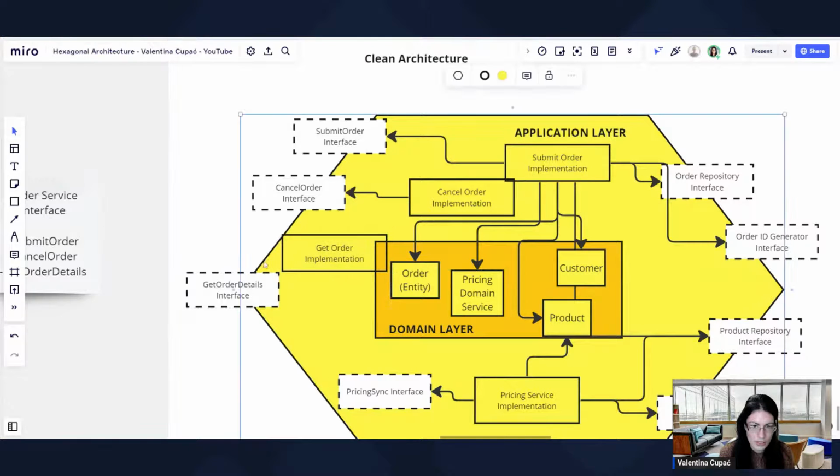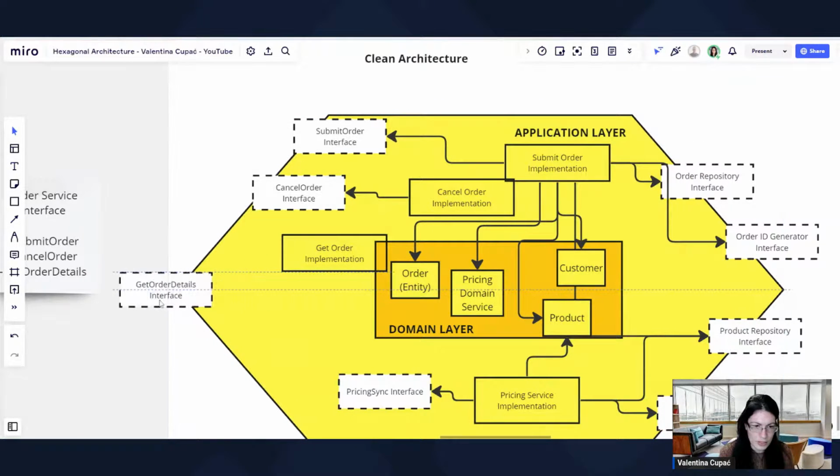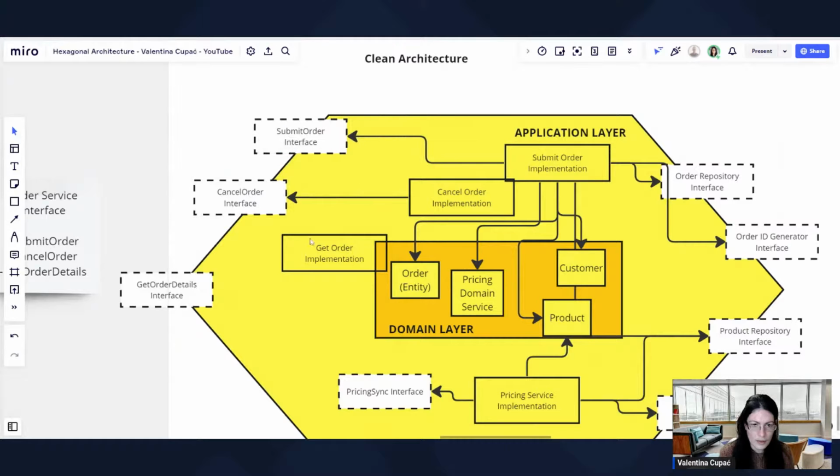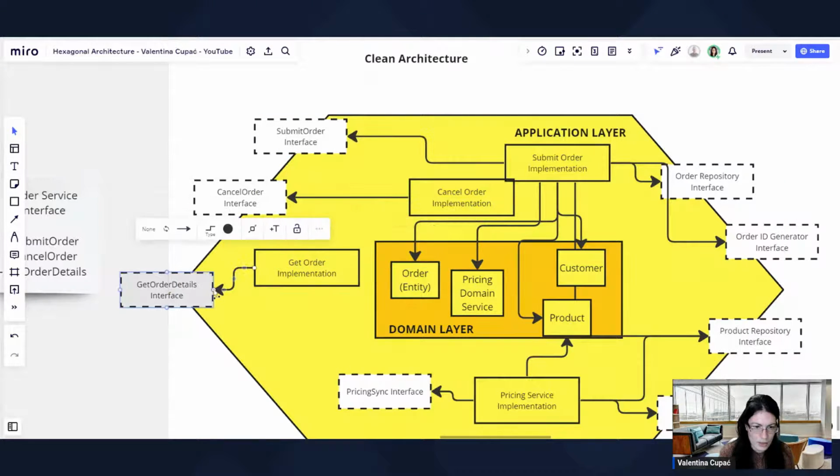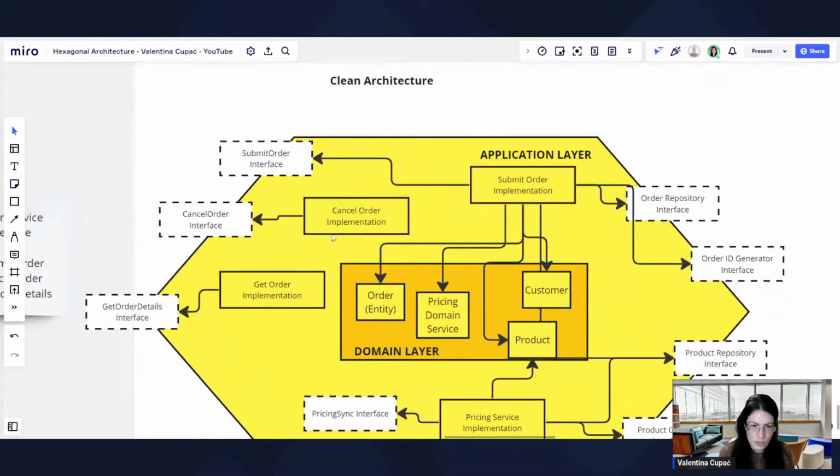And let me see. Okay, I need more space here. And okay, and these ones, okay, so cancel order, it could depend on the order entity, for example. This one might also.